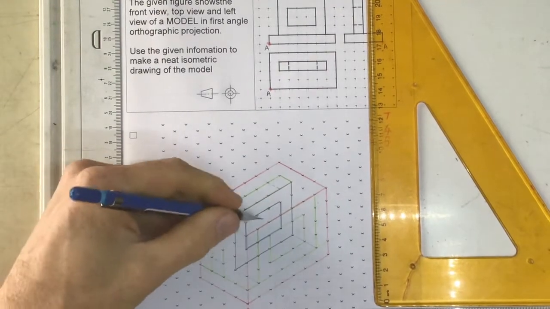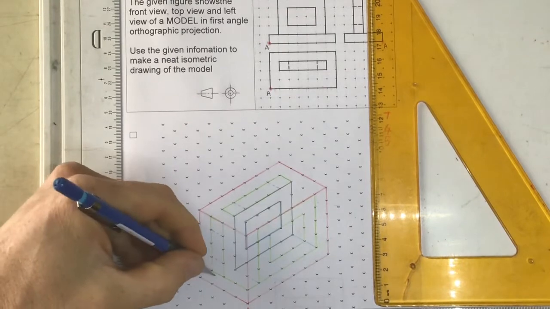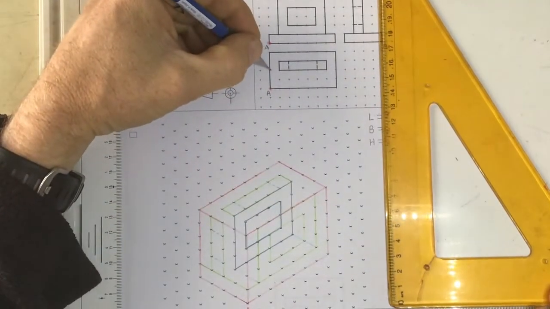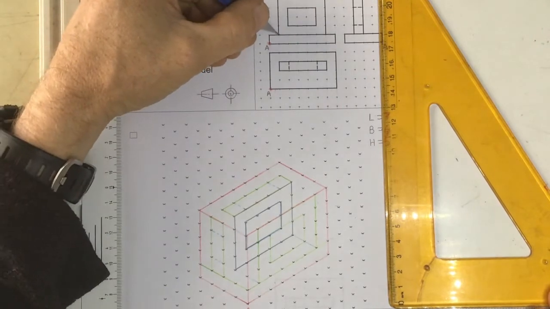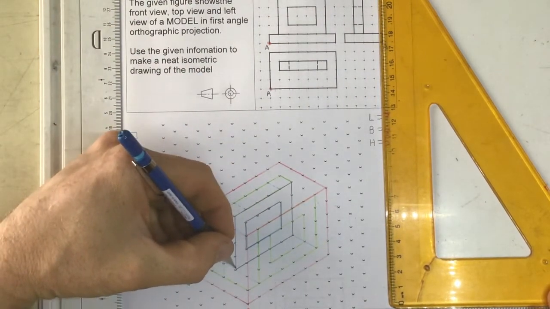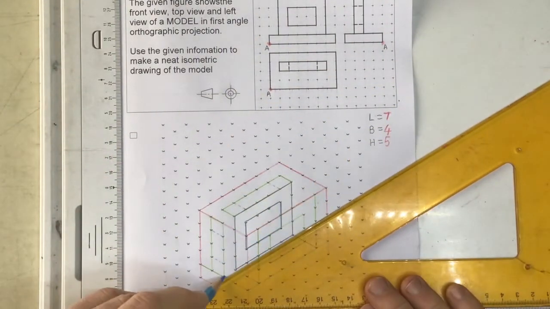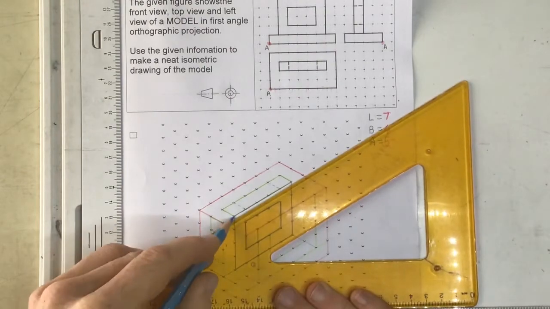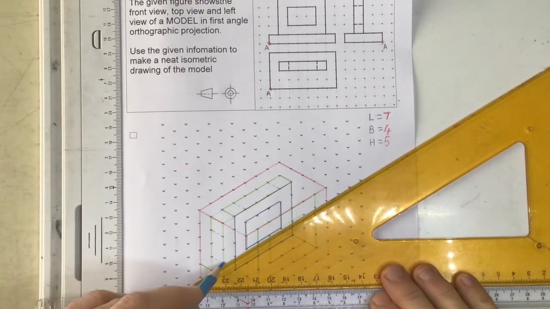Right, now that I've got that in place, I'm going to look at the left view over here. The left view needs to move back, well, it says over here it moves back 1 block across like that. Can you see that? 1 block across. So over here, my left view is moving back 1 block across like that. Let's just have a look at that. 1 block across there, 1 block across there, 1 block across there, and 1 block across there.